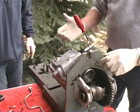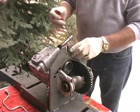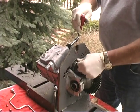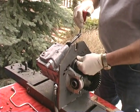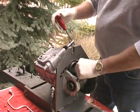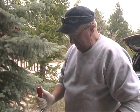So there's the reverse. First, second, third, fourth, reverse. It works. There we go. It's alive.